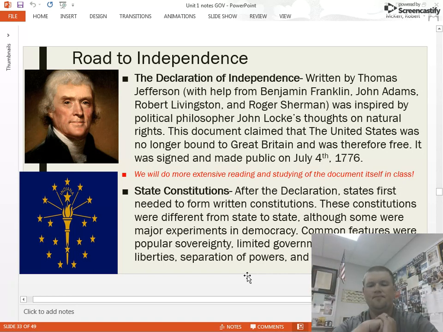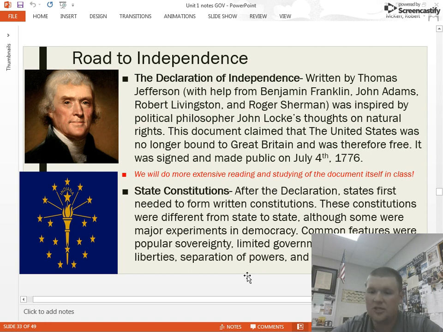So you have some, like John Adams writes the Massachusetts Constitution. You have James Madison play a role in the Virginia Declaration of Rights and the Virginia Constitution. So, I mean, you see all these variations of rights that are protected and the way to set up the different branches. And it's just all experimentation that eventually helps us write the Constitution because everybody gets ideas of what works and what doesn't work.